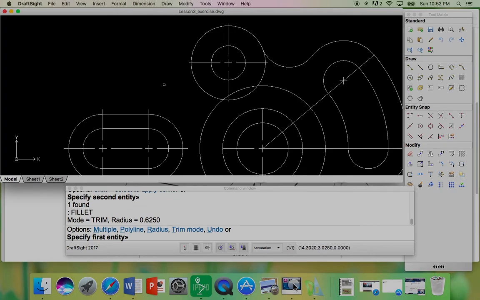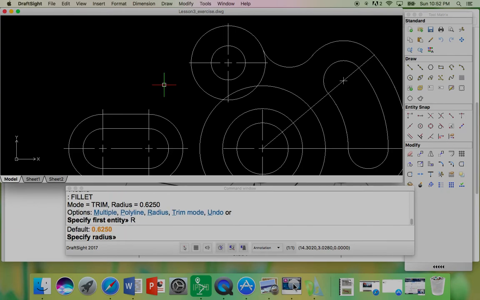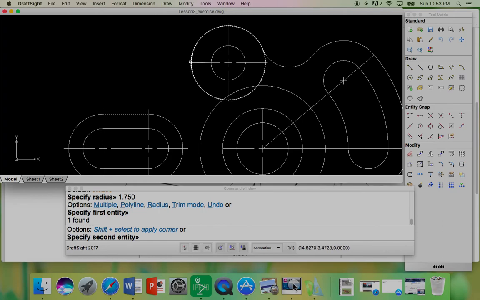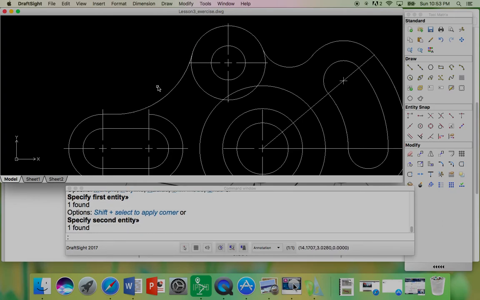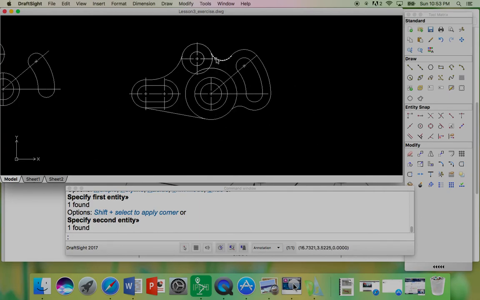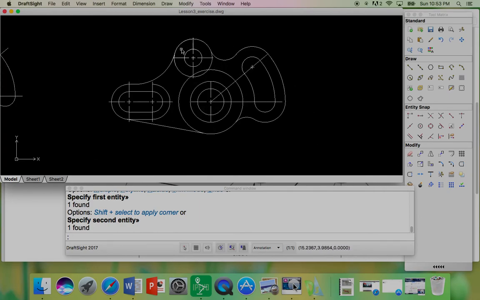And we want to change the radius, R, enter, to 1.750. I'm going to click from this straight line to this circle. And there you go. So now we've created the entire exterior.